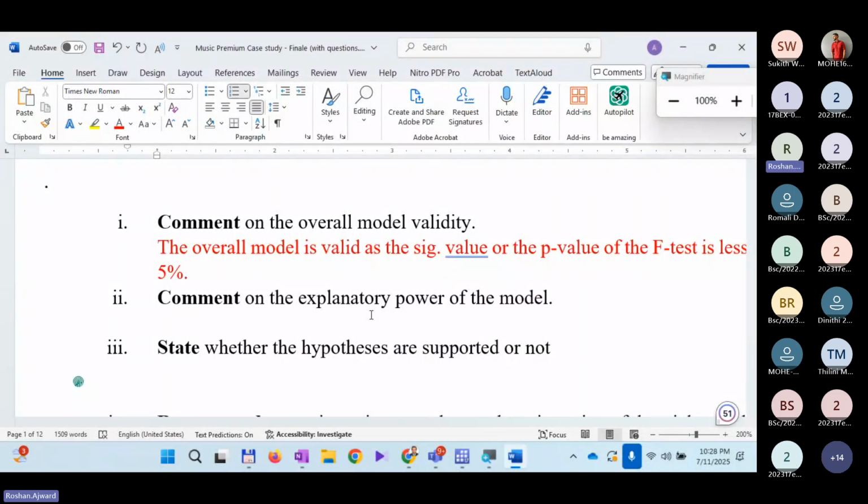So that's one thing I wanted to give my good students, a taste of question number one of your written paper for your final exam. It carries 40% of the paper.